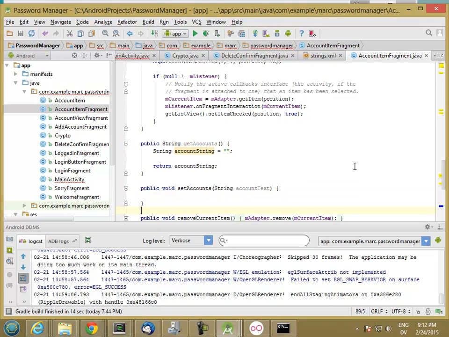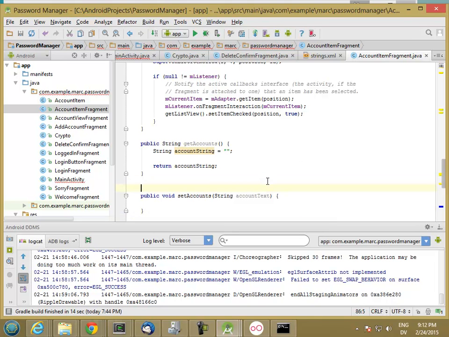So now the format that I'm going to use for the account text is going to look like this. I'm going to have account name, colon, account password, and then a new line, and then account name 2, colon, account password 2, and a new line, and account name 3, colon, account password 3, and so on.